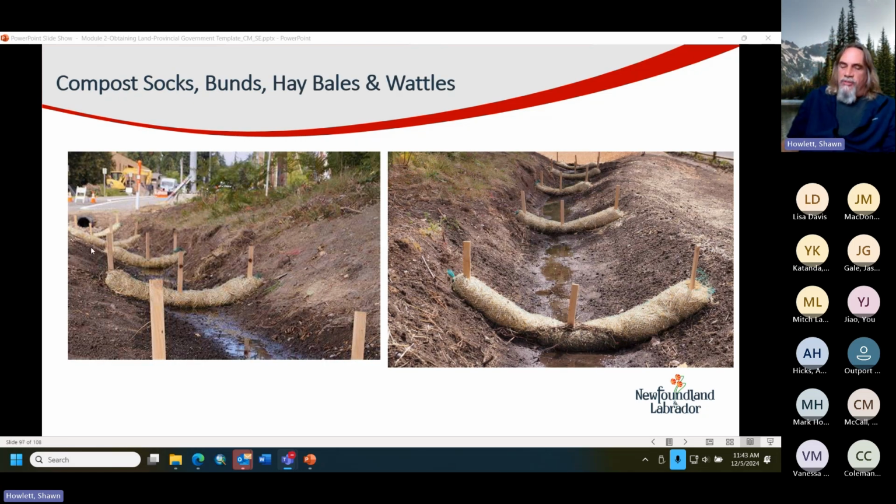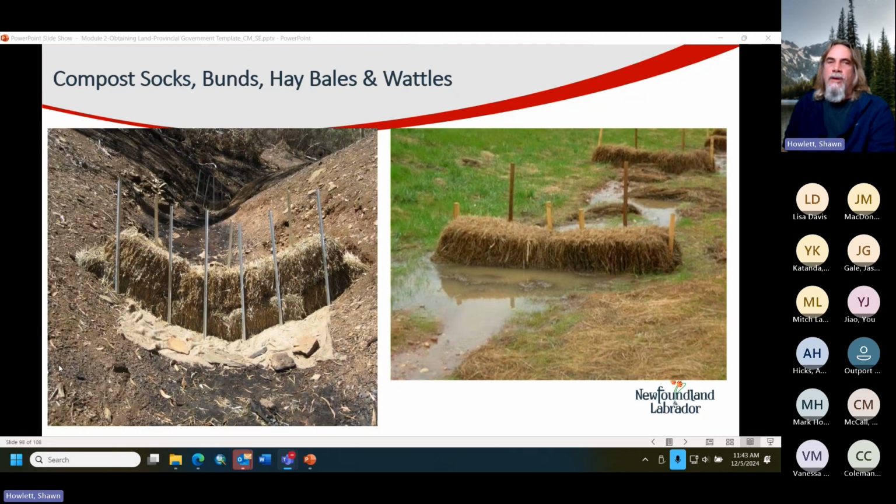Cheap, efficient ways of doing it: hay bales, and different ways of bundling up these hay bales. They've got a bunch of different names, but I won't worry too much about them. We just tend to call them bunds or hay bales. They're very inexpensive and very easy to use, something that you can pretty much get almost anywhere. And we've all probably seen instances of hay bales in conjunction with the geotextile fabrics, the silt fencing. Use those.